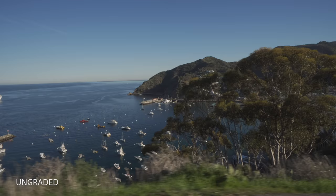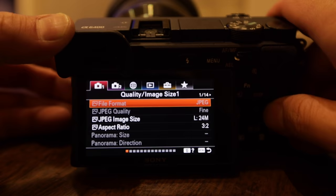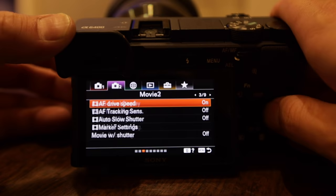How's the HLG picture profile on it? For the most part, good. It takes a little bit of grading, but it maintains most of that detail within that 8-bit codec, so I think it's a pretty good option. Also, keep in mind there's no headphone jack, so it doesn't really affect us vloggers too much, but if you're a filmmaker and you want to monitor audio and you plan on recording straight to the camera, then that might be an issue there. And also, of course, their menu system is humongous, and it definitely takes a little while to get through it, but it's pretty easy to make that customized menu.